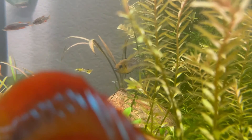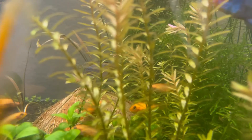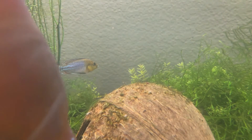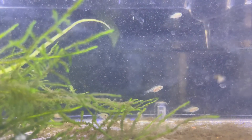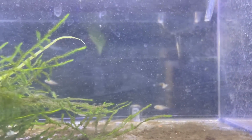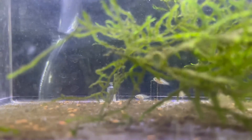For me, both females spawned almost exactly at the same time — they were two days apart. Around five days into mouth brooding, they were doing completely fine, and then one of them just stopped mouth brooding. I got a little worried she might eat the eggs, so I decided to pull her out and get her to release the eggs. That was very challenging to do — they are very, very good parents, even for the first time these fish have spawned. It took a lot of effort, but I had to coax her to let go of all the fry. I pulled out 18 live fry, and they were probably two days away from being released into the tank.